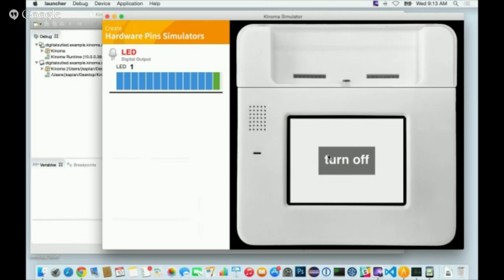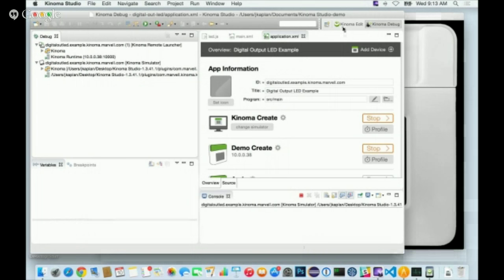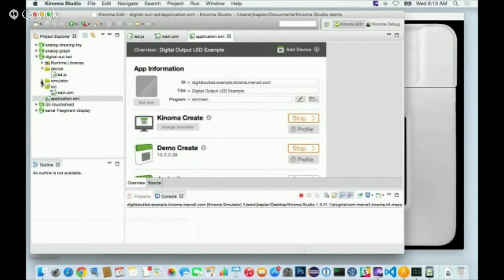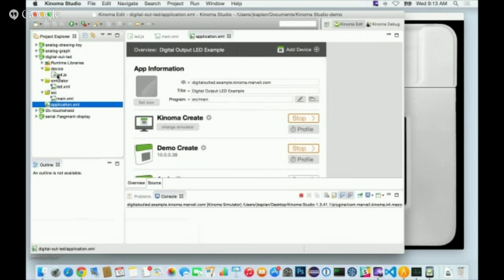So that's the basic general idea of how we visualize the simulators in our software. In order to implement the simulated behavior for the LED, there's a bit of work that needs to be done. This is how all hardware simulators work in our platform: we implemented the BLL for controlling the state of the LED on the physical hardware, and we also have to implement a second BLL for the simulated behavior. If I switch back to Studio here, the two BLLs are placed in their respective device and simulator folders in the library project, and as you see, they have the same name.